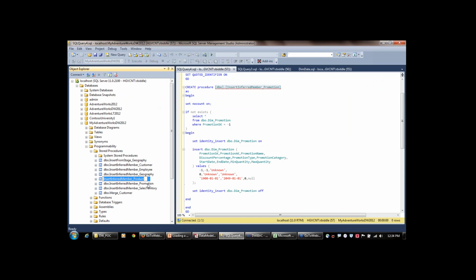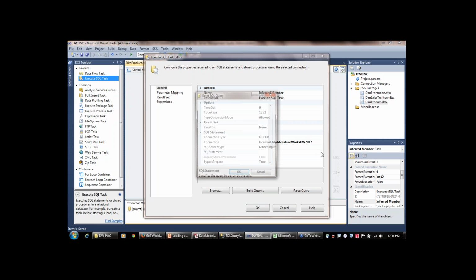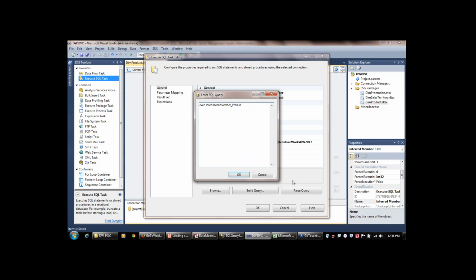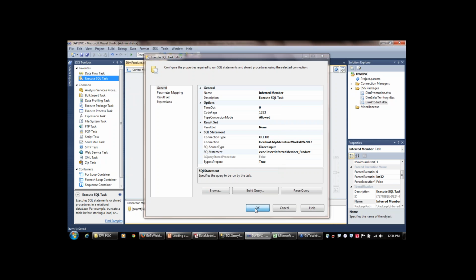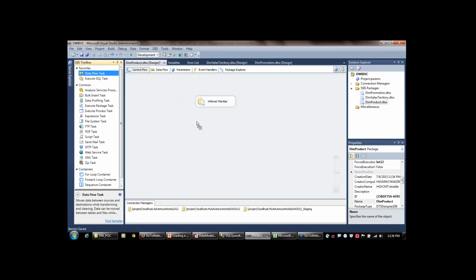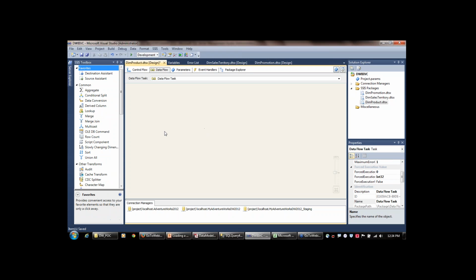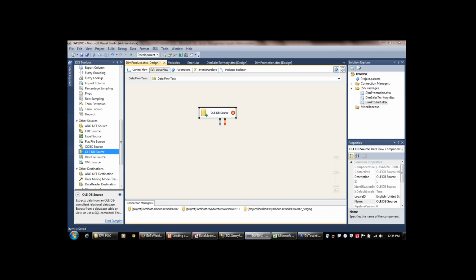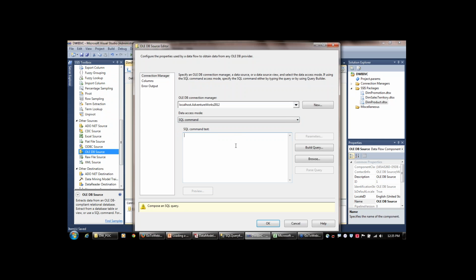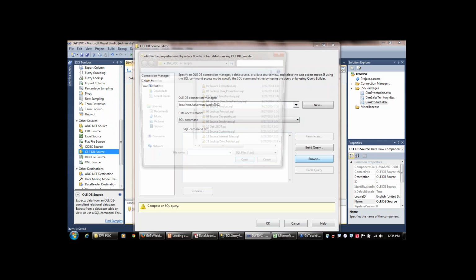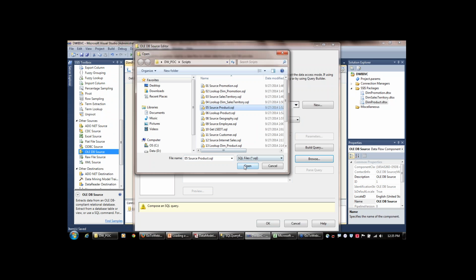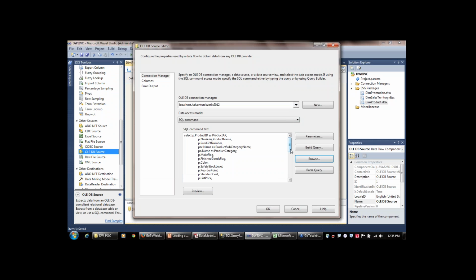And then we're going to choose product. All right, now we go to a data flow task. And you see a lot of this stuff is kind of looking similar. Source is product.